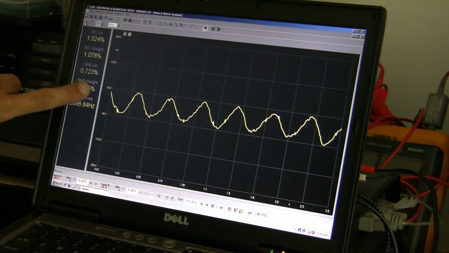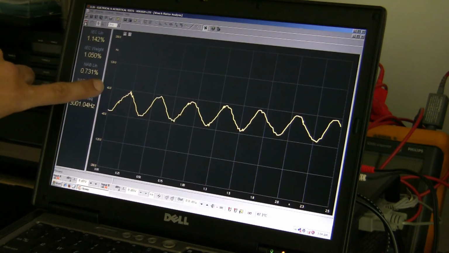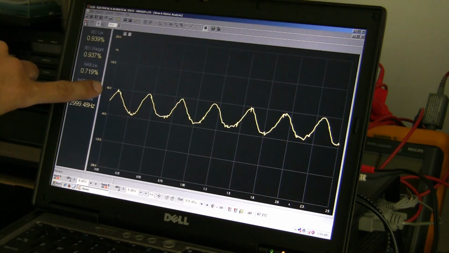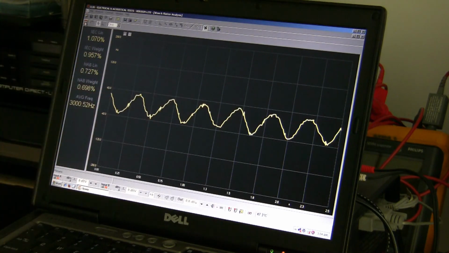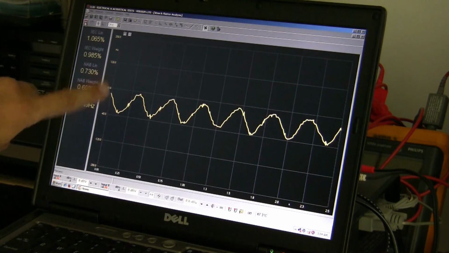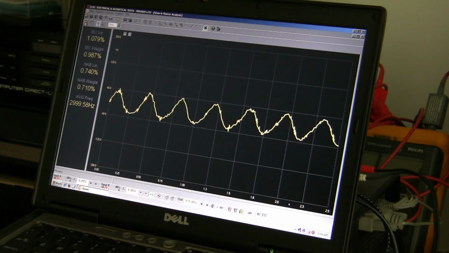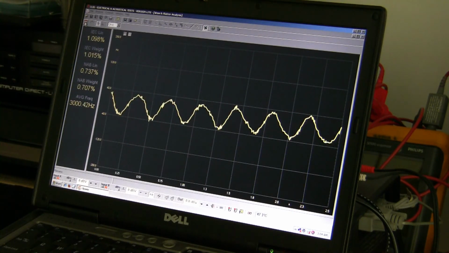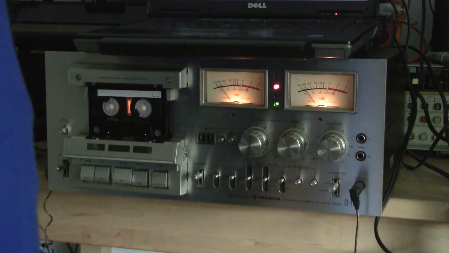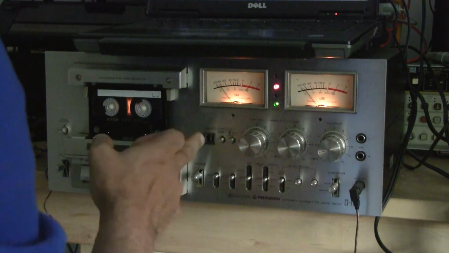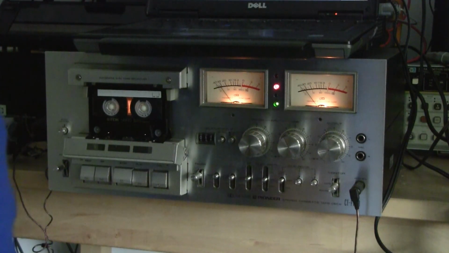As you can see, now the scale has been changed to minus 40 to plus 40, and we are having a 3 kilohertz plus minus 40 hertz swing on a cassette deck that conforms with the factory specified voltages and has new belts and pinch rollers.